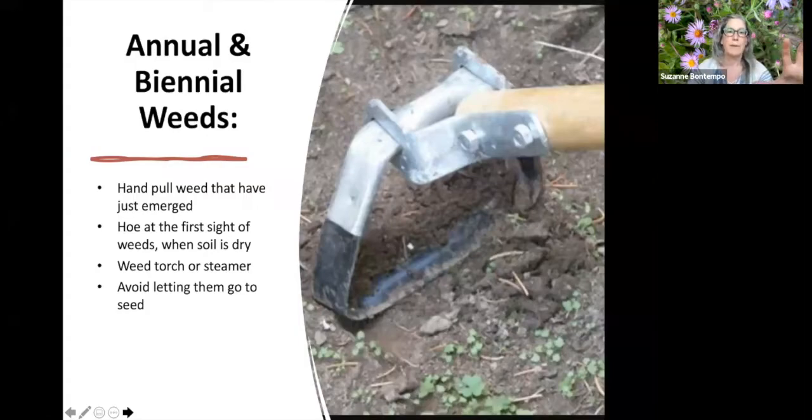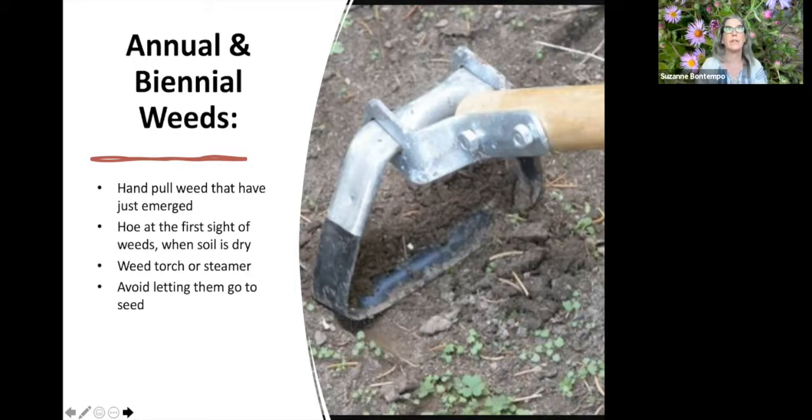So let's talk about some specific weed management. So for the best practices for managing annual and biannual weeds, remember these are the ones that go to seed. We want to hand pull them or remove them right when they have emerged. The trick here is to make sure we get them while they're young, before their root systems really take hold and become established. We can work with a garden hoe, which is an excellent way, or any other type of tool that might scrape the weeds off, because we're literally just cutting them off at the root system.